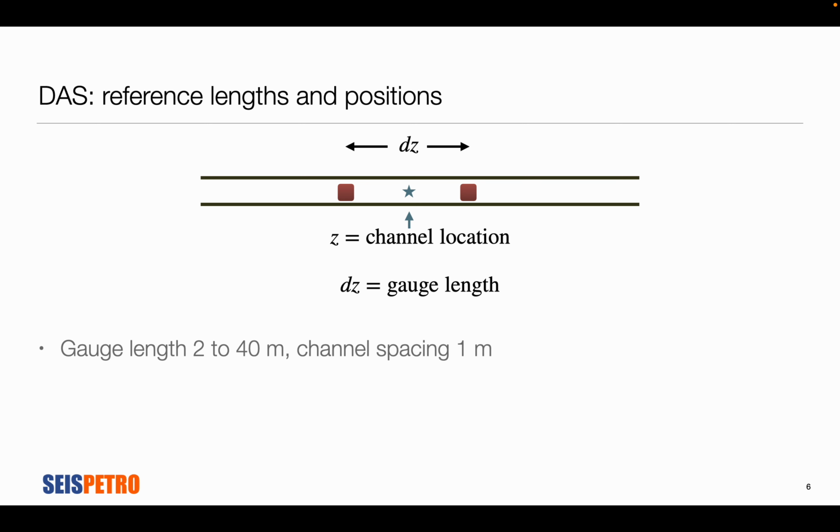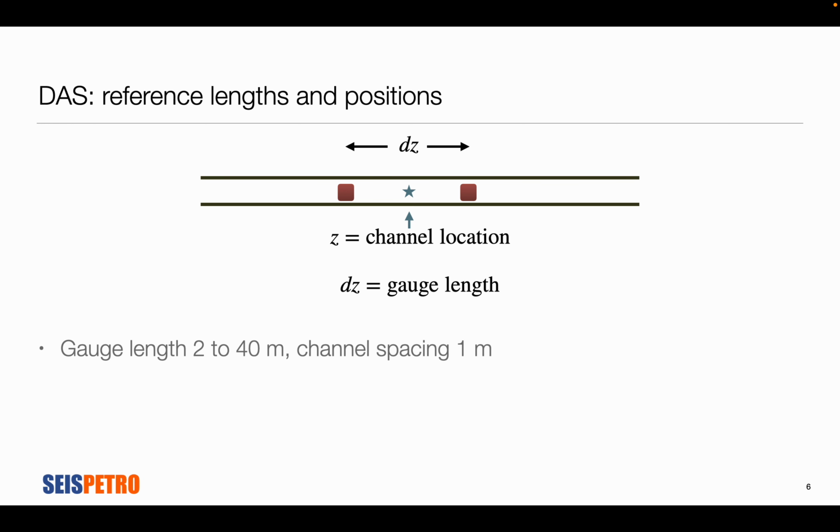Next, then, we can talk about some typical values for these parameters. The channel spacing itself is usually about 1 meter, but the gauge length is highly variable, and can be set anywhere from 2 to 40 meters. So remember that the gauge length is the distance over which we measure the deformation, or the lengthening or shortening, of the fiber optic cable. That's really a good measurement of the spatial resolution of our outputs here. So even though we have a channel spacing, our output locations, of 1 meter, and you may think, I've got great spatial resolution of 1 meter, really it's something closer to 40 meters, since it is controlled by that gauge length.